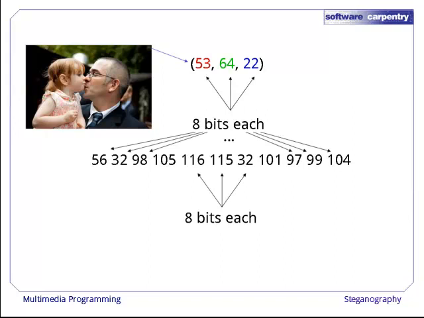And coincidentally, each character in the Latin alphabet is also usually stored in 8 bits: 56 for the digit 8, 32 for a space, 98 for a lowercase b, and so on. So as a first step to hiding strings of text in images, let's replace some of the color bytes with character bytes.